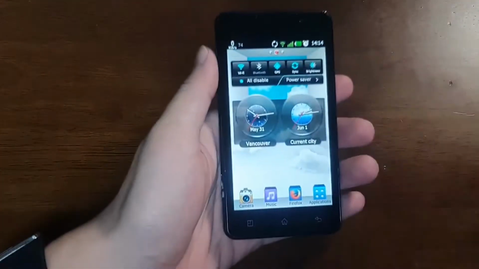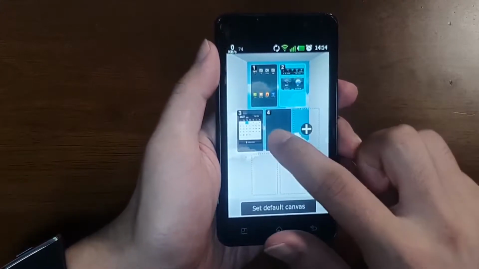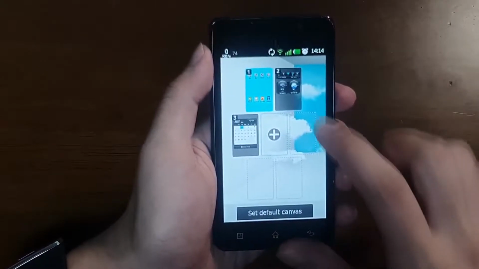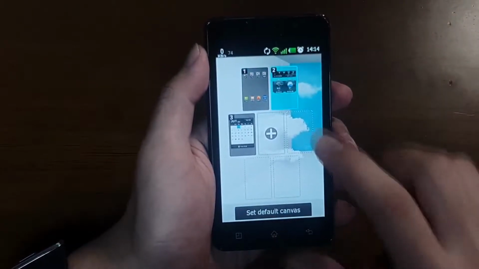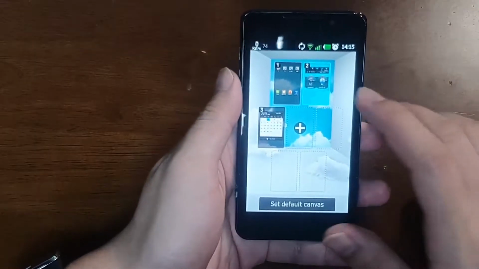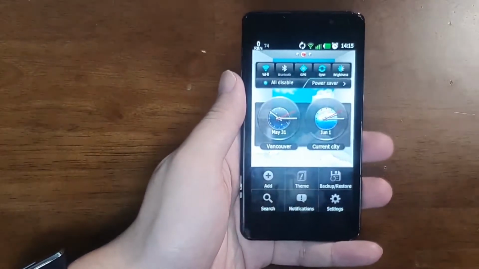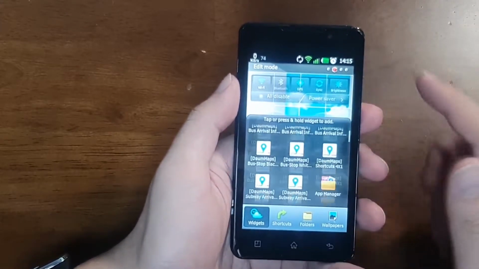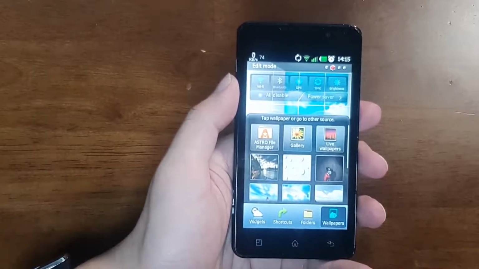Let's start with the home screen. You can pinch out to add or remove home screens, and you can set the default home screen that the home button goes to. I will set the second page, and you can see maximum up to 7 pages. At the home screen, click the menu button and you can access Add. Then you can add widgets, shortcuts, create folders, and change wallpaper.